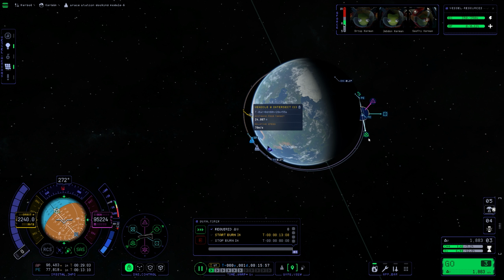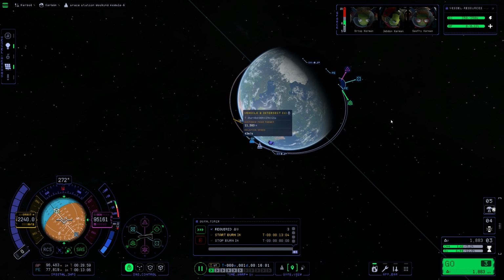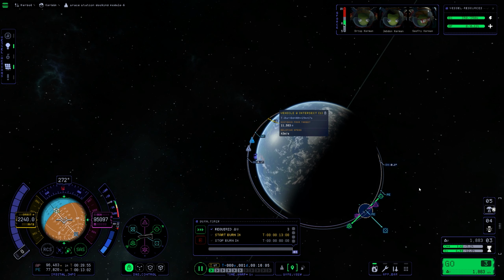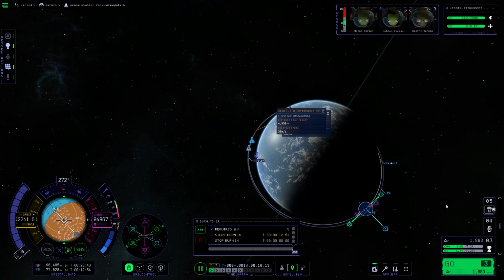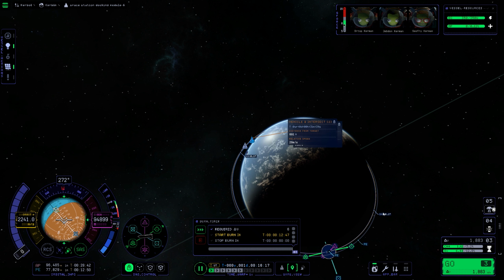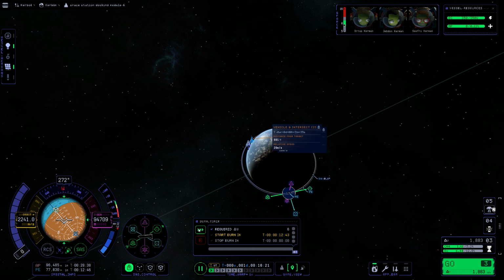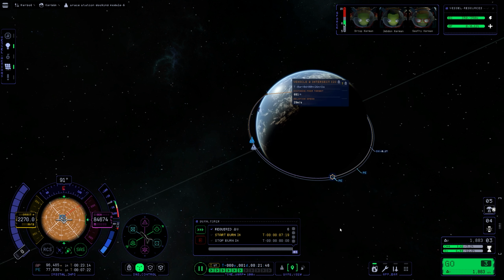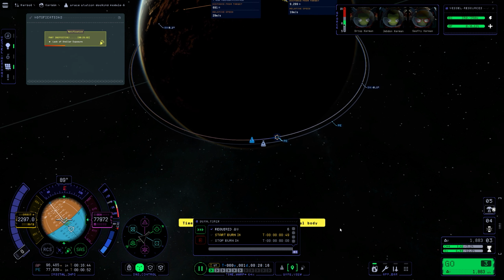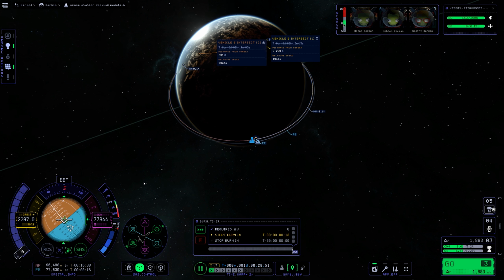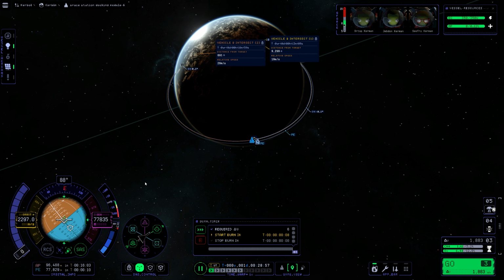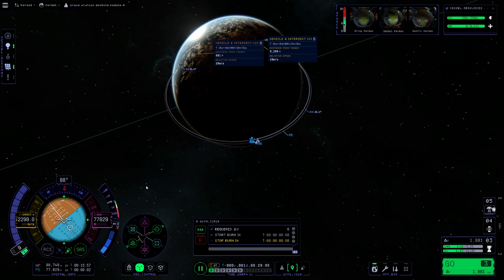So yeah, if you slow yourself down, you'll eventually get a good encounter, or if you go faster, you will eventually get a good encounter. Basically what I'm trying to say is, remember that if your target is in front of you, you're going to need a lower orbit to go faster. If you're ahead of the target, you're going to need a higher orbit to go slower and let the target catch up with you.